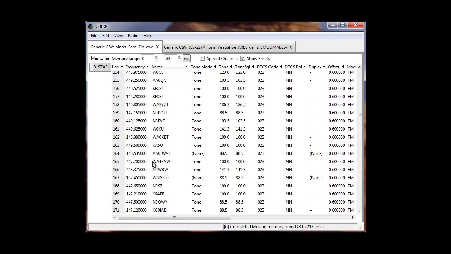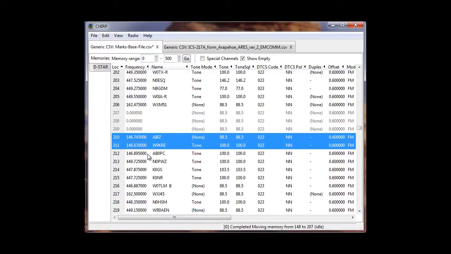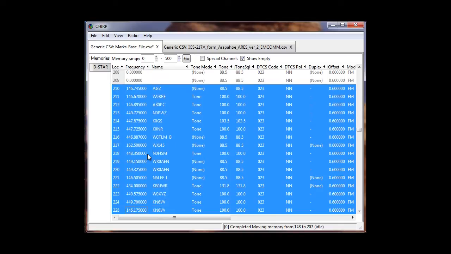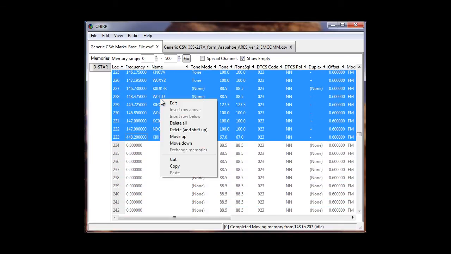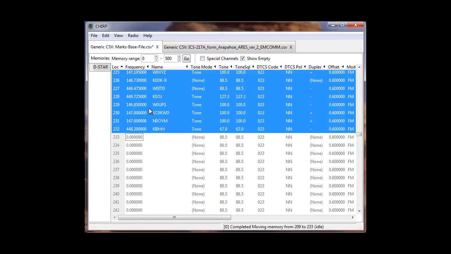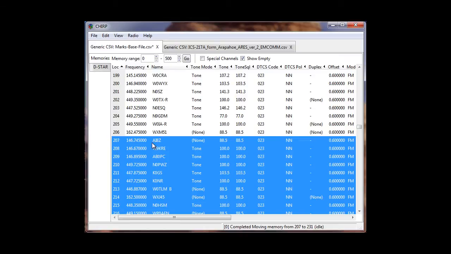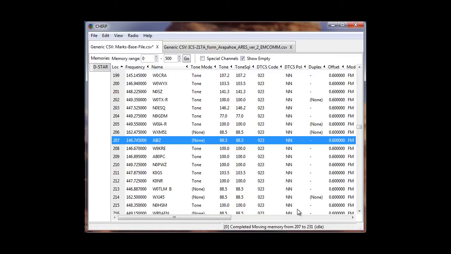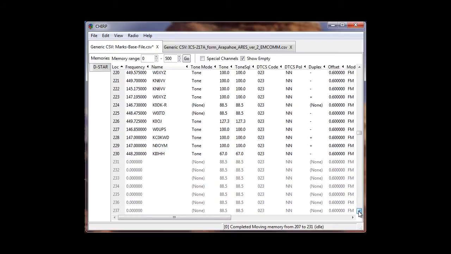Okay, so let's go down, let's look at the other gap I've got here. Okay, it looks like I need to move these up 3, so I'll scroll down here, highlighting all of these. Okay, right click, move up 1, 2. Okay. Now there are all sorts of shortcuts and other ways to do this. I'm showing you this. This might take a little longer, but this is an easy way to do it.